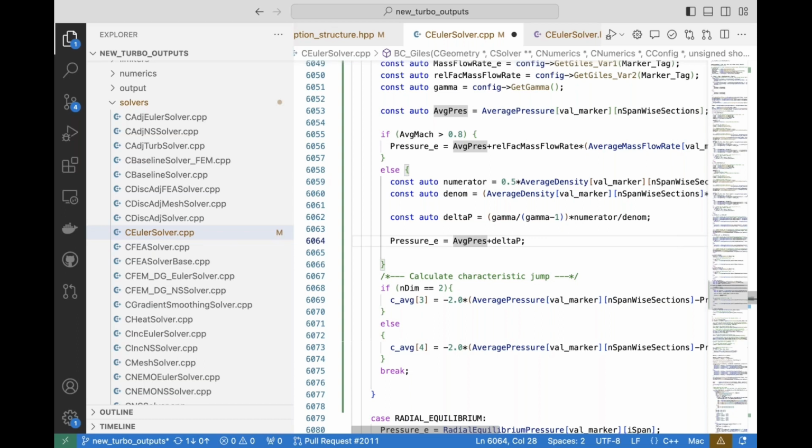We can work on it a little bit if we use simplifications like const auto for the average. We don't have to overdo it, but if you have a line with 150 characters, you might think about doing that.